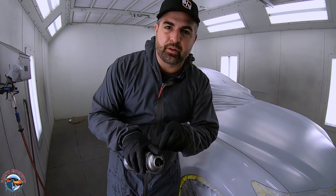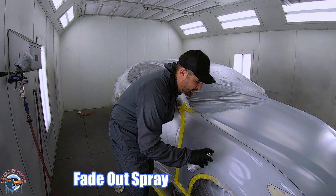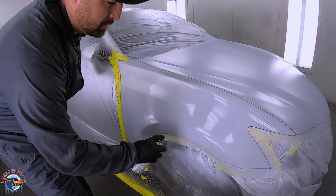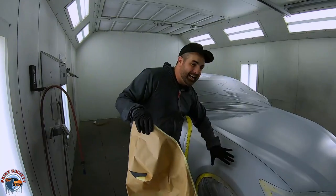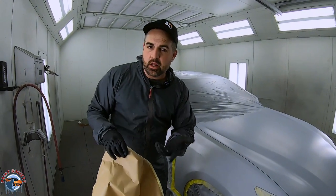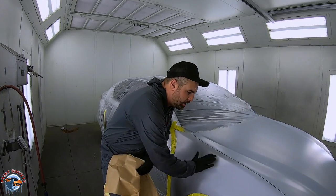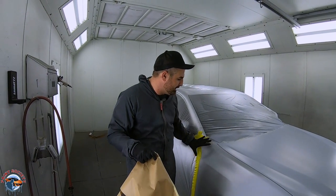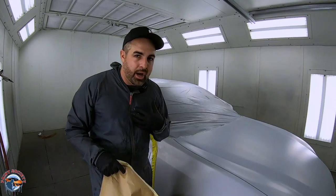Right away after spraying, I'm going to kill that edge that can land dry with some reducer from the aerosol. That edge is now perfectly smooth. If it wasn't, you could take some 3000 or 2000 grit and lightly run over it to smooth it out. Now we're going to put the paper back on to protect the fender area. We don't want sand piling — an excessive amount of coats, especially in a metallic. I want to get my one to two paint coats of silver covered on the hood first.